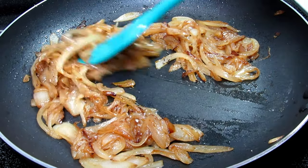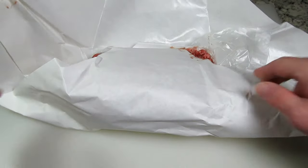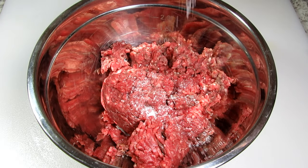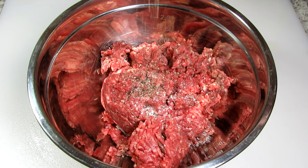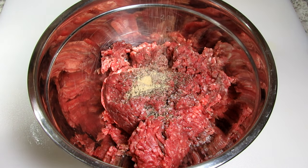I purchased some ground beef and you want to use an 80% blend for a good juicy burger. Like they say, fat is flavor. This is about an 85% blend ground beef but they're still going to be juicy and delicious because I'm making a Hungry Man half pound patty melt.